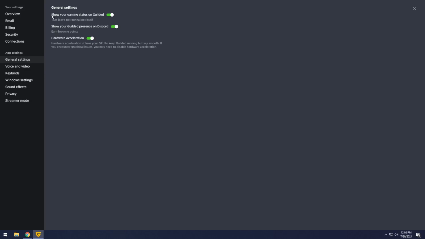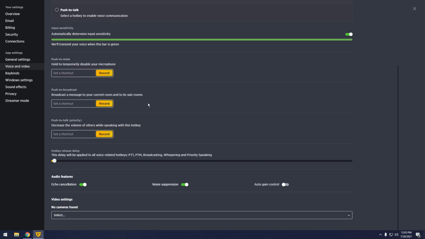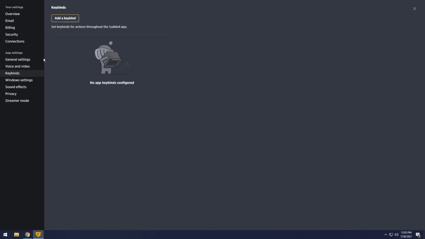So in general settings, you can show your gaming status on Gilded. You have your Gilded presence on Discord, which is ironic. You have voice and video, normal stuff. This is basically exactly like Discord. It's just laid out differently, and as you can tell, a little bit laggy. Then we have keybinds, which is the same thing. Discord, Windows settings, same thing.